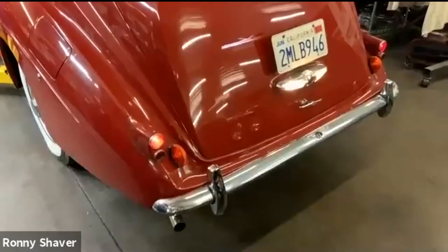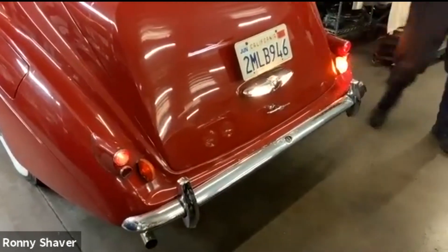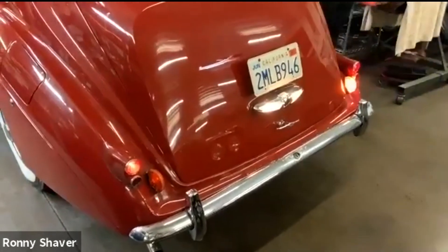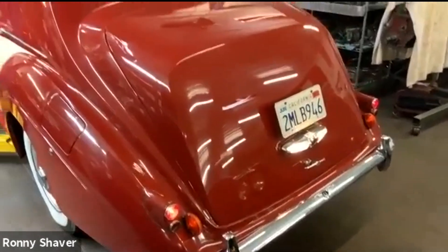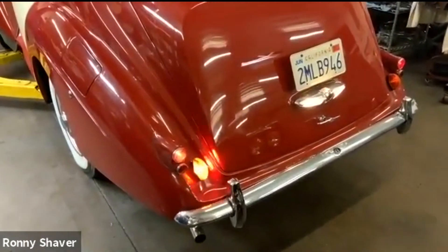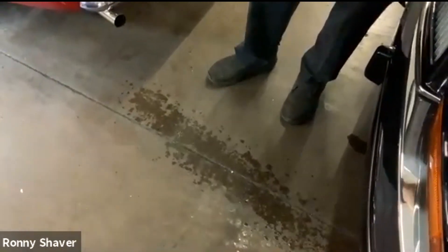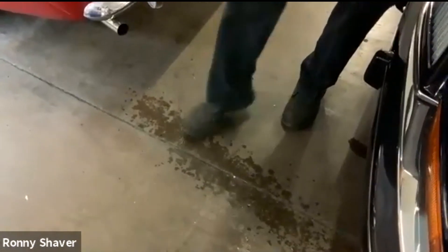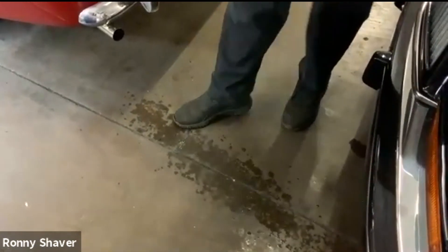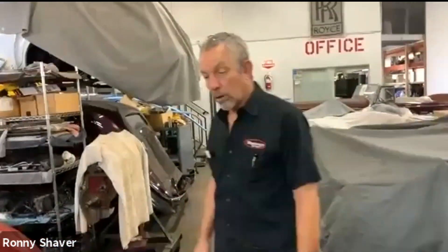Turn signals are kind of a pain because this has got a scintilla switch — it's a little timer. You have to operate it and run before the timer turns off. It's like an egg timer, about 10 seconds. That one works. The horn — there it is. That's typical: that's moisture. This car has been started and stopped a bunch of times over the past week or two. Moisture is going to build up. It's normal to get moisture and soot out of these old cars, so don't be alarmed if you see black wet water behind your car.